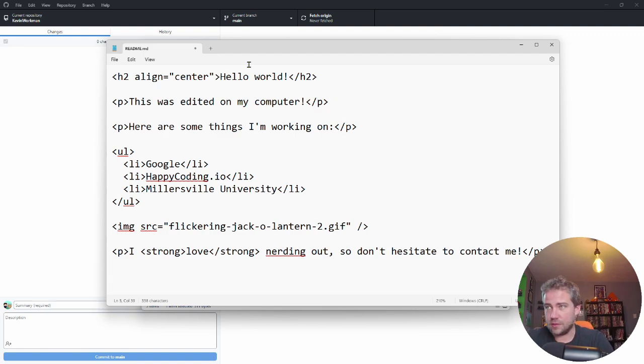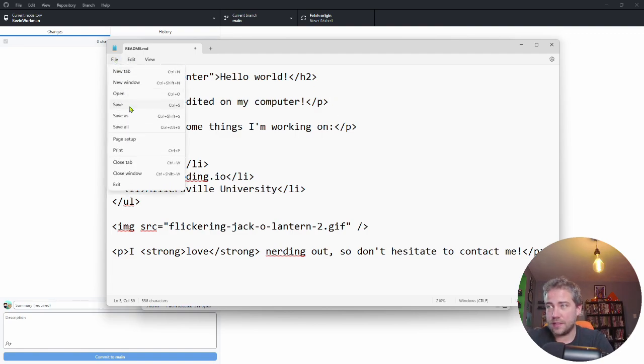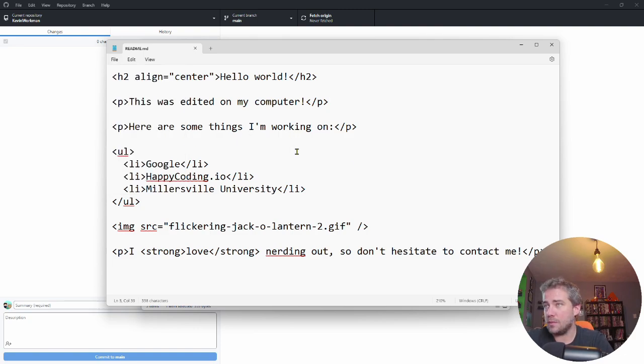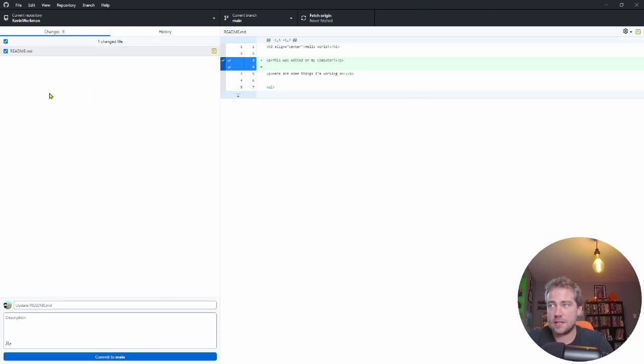I'm going to hit Control S, or go to File and then Save. And then I'm going to go back to GitHub Desktop, which is still open back here. What GitHub Desktop does is detect the change. It says, "Oh, you changed one of the files that's in your repo. Do you want to push that?" It highlights it here. You've got the file that you changed on the left, and I wish I could make this bigger, but I can't.